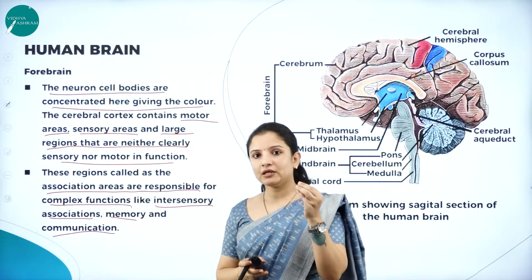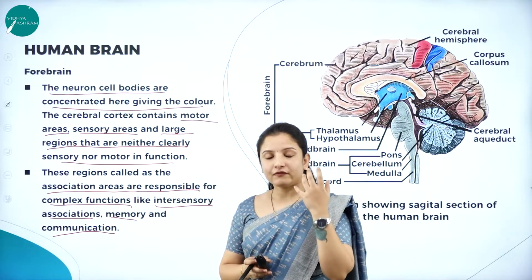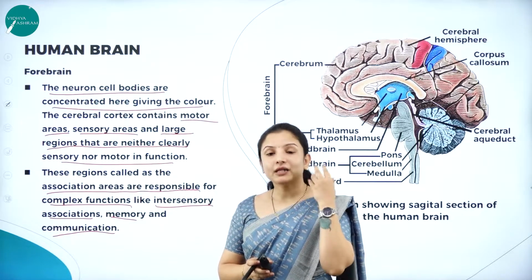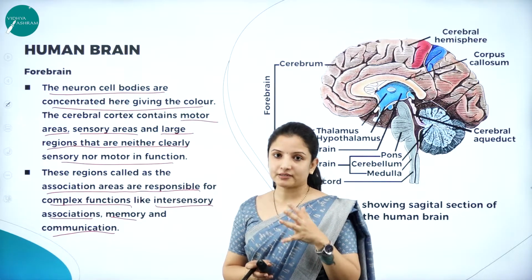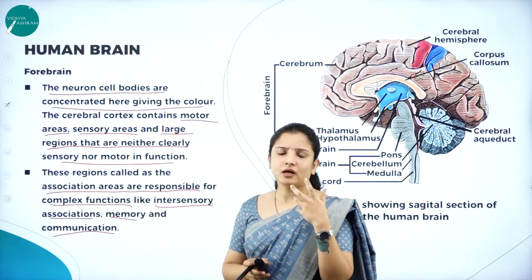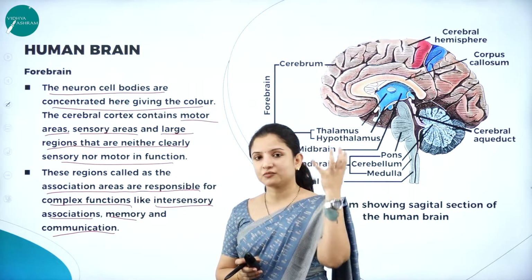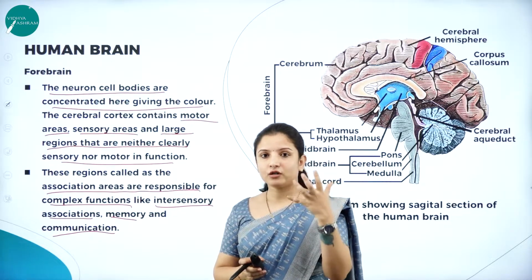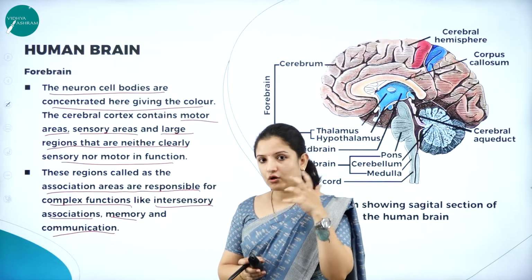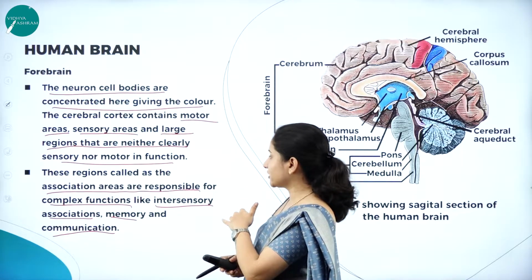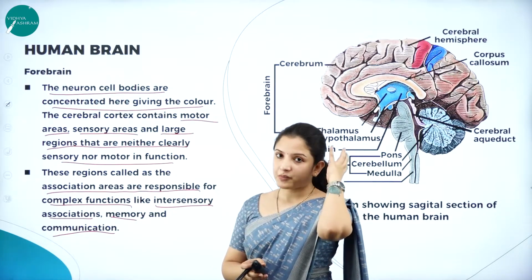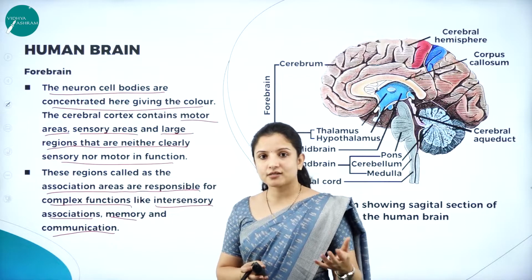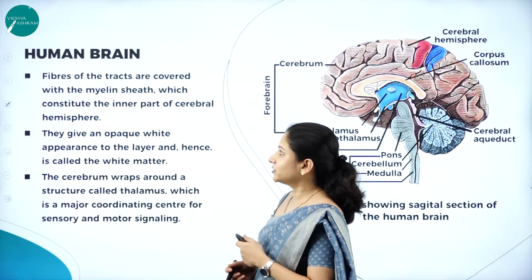So our memory, how we communicate, the way we talk, the new languages that we learn, everything is because of the gray matter. It does not have much of a function in the transmission of messages or impulses, but it has some important functions, such as helping to maintain memory and good communication skills and all that. So this is about the cerebrum.